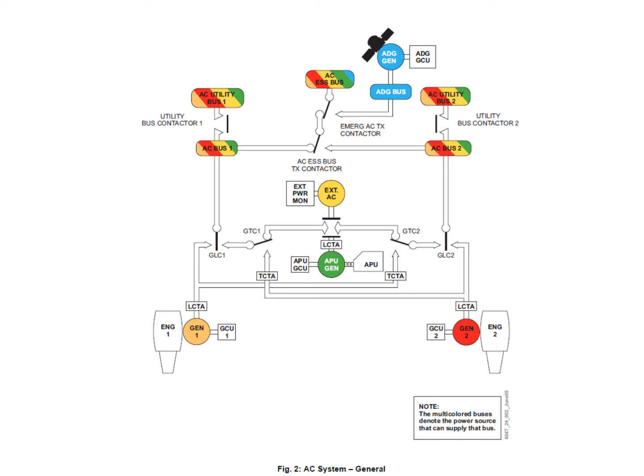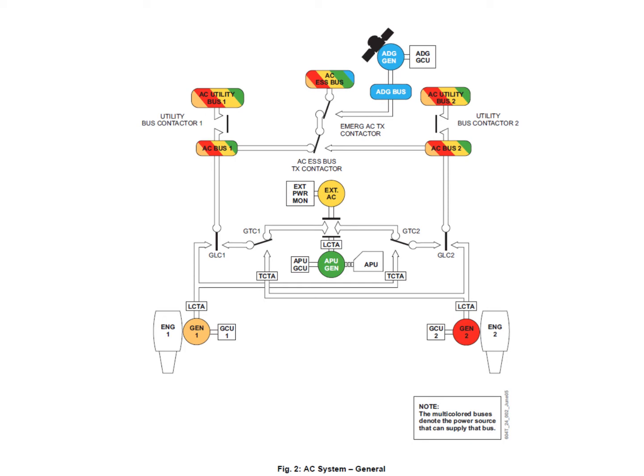Firstly, GTC2 will need to go down to the alternate position, and generator line contactor 2 needs to go across to the transfer position. So now generator 1 is feeding up through GLC1 onto AC bus 1, and generator 1 is also feeding across through GTC2 and GLC2 being in the transfer position up onto AC bus 2. And so happy days. Everything's good to go. We do, though, remember at this position we're going to lose our utility buses, because you need both generators online for that to work.